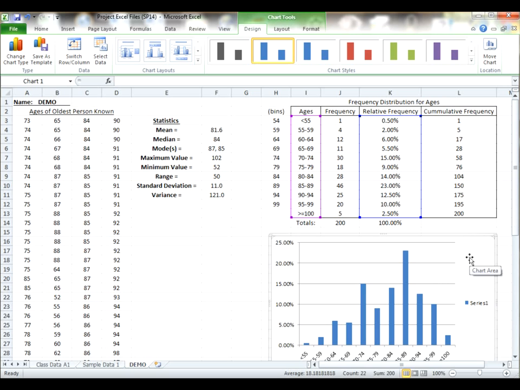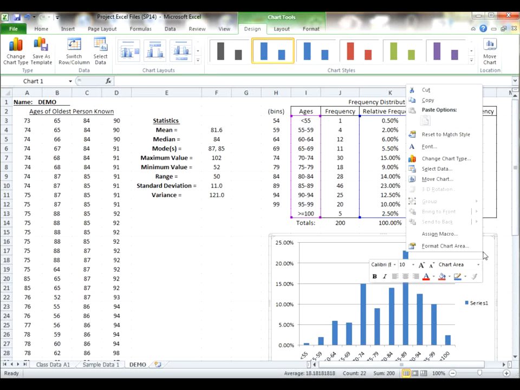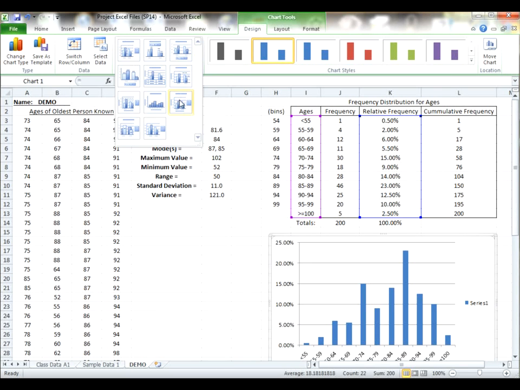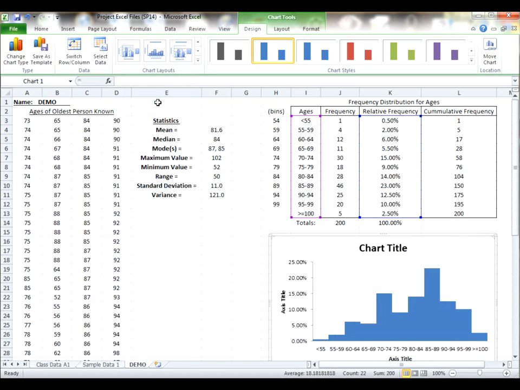So I'm going to left click on the chart and go up to Design here. In the Design tab, I want to go under Layouts, and I want to choose Layout number 8. Looks more like a histogram than a bar graph. We do want a histogram.